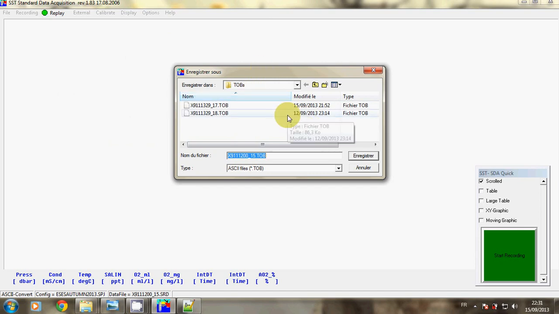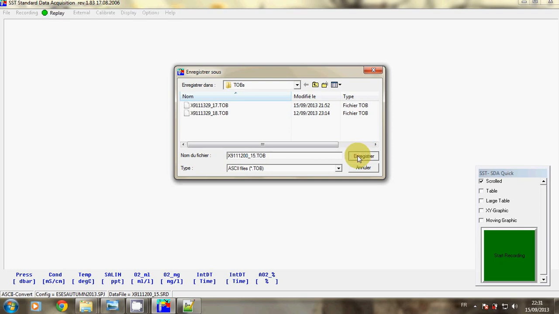I have created a folder called TOBs in which I put all the TOBs I get. So okay, go. By the way, let's have some information here. This X9 means September 9. 11 means the 11th of September at 12:00 exactly. So at 12:00 is the moment we took data from this probe and put it in the software.